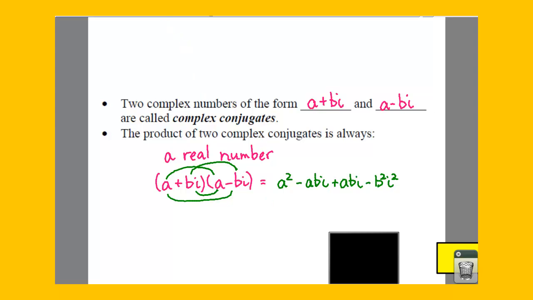So what you can do from here is you can simplify by using your rules for addition and also for your i squareds. This negative abi and this positive abi are going to cancel. But what does this i squared do? Well, if that i squared is a negative one, I like to cancel that out, make this sign a plus. So what you really end up with is a squared plus b squared. And that a squared and b squared end up being real numbers, which give you a nice, solid answer.